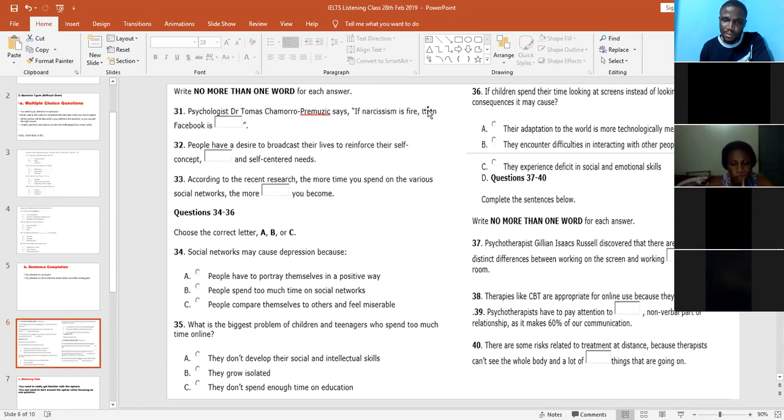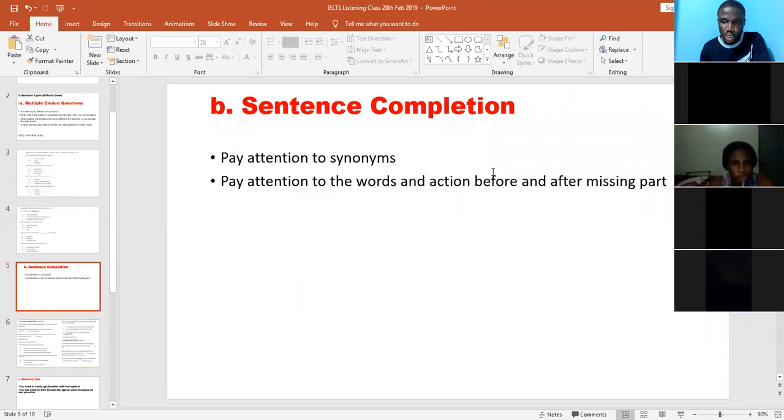If narcissism is fire, then Facebook is what? Okay, the psychologist said this one: people have a desire to broadcast their life to reinforce their self-concept and self-centeredness. So the second rule of thumb for sentence completion, after the synonyms issue, is you need to pay attention to words and action before and after the missing parts, because they will discuss them.